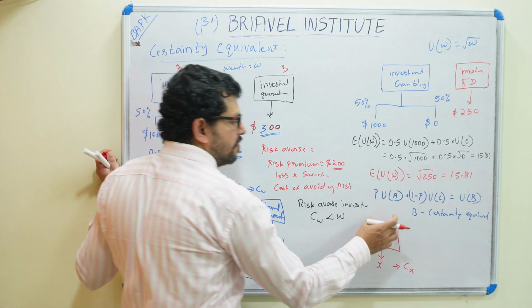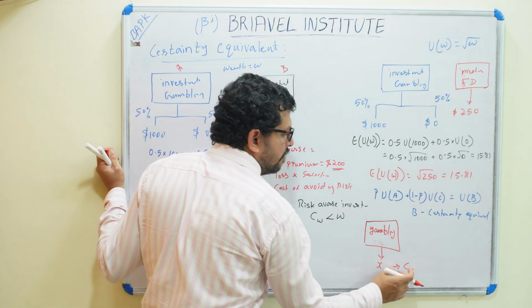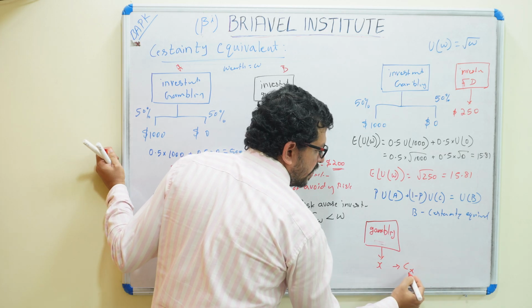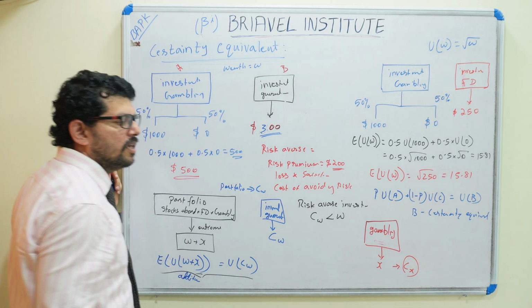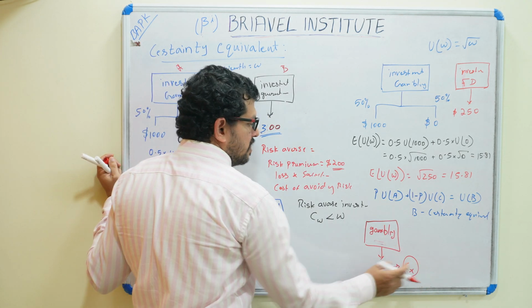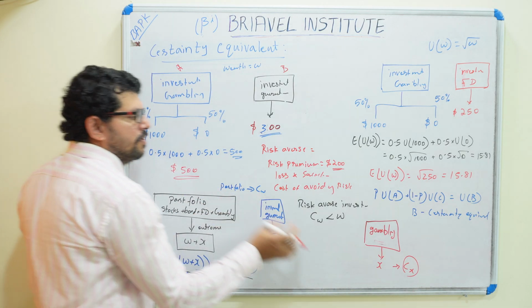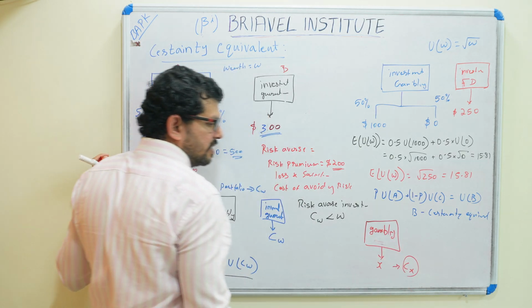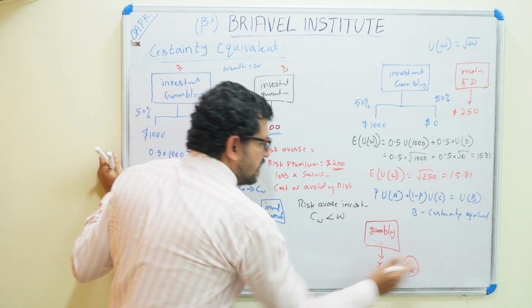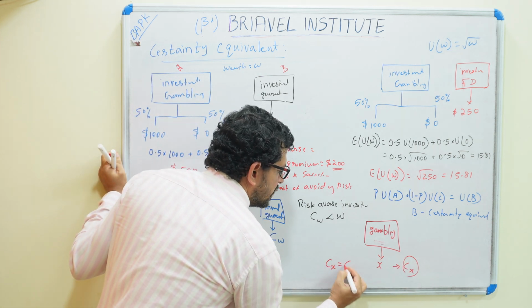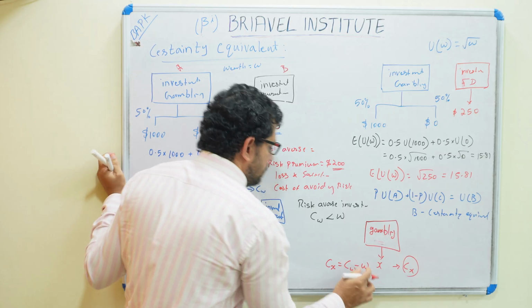In this case, gambling alone, what is our outcome? The equal outcome we can call the CS, the certainty equivalent, represented as CS. The portfolio we represent as CW, and gambling alone as CS. This CS will be, where is the formula? CW minus W, where W is the initial wealth.